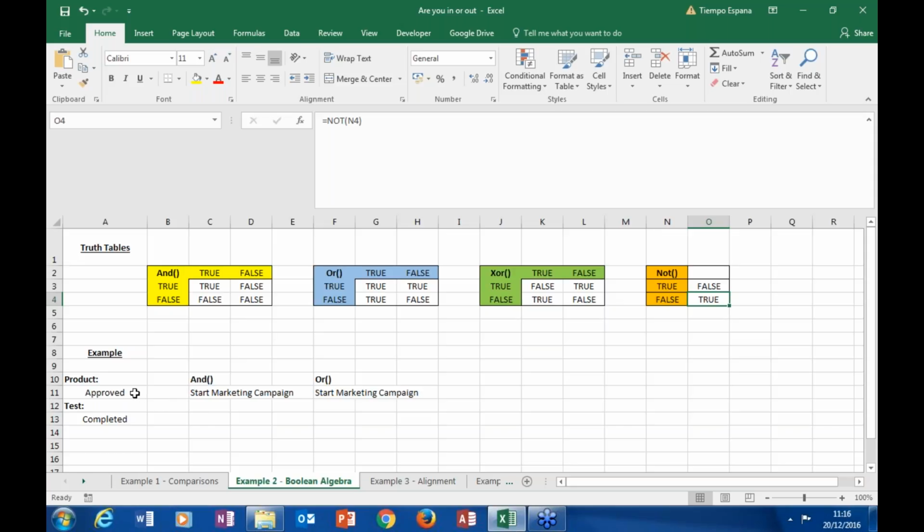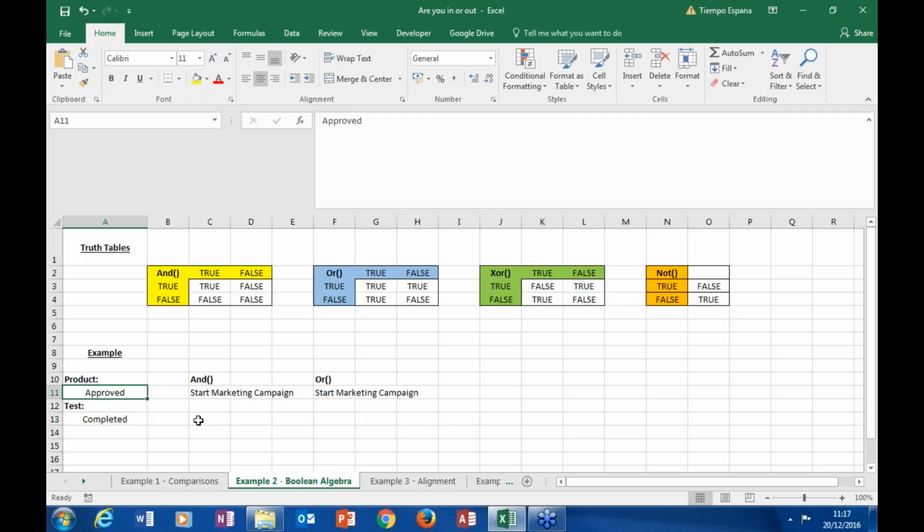So what we've got here as a small example, again, where you might be using this in your company, is you can use this for any sort of conditions that you're setting, anything from the prior example that we have had. You can use multiple of these statements to connect them and see whether your overall comparison is true, whether your overall check is correct, whether your control is working in general by connecting multiple statements. So what we've got here, for instance, is a certain product which can be approved or maybe not approved. And then we've got a test, and this test can be completed or not completed, for instance.